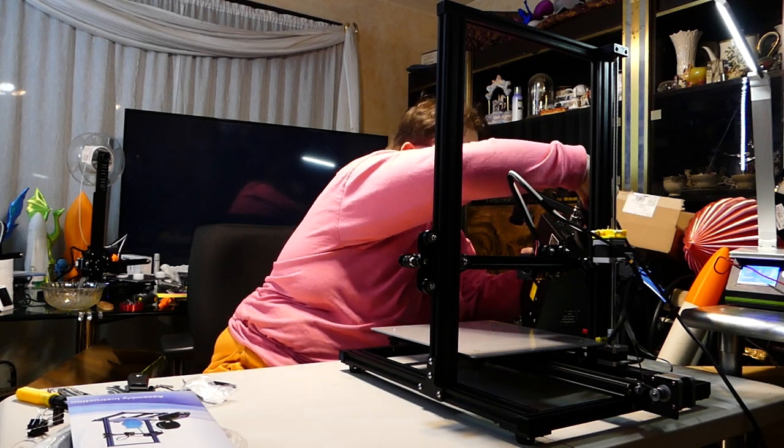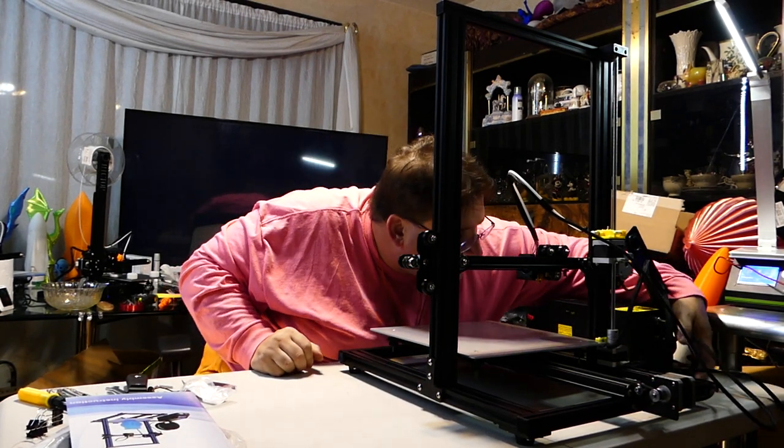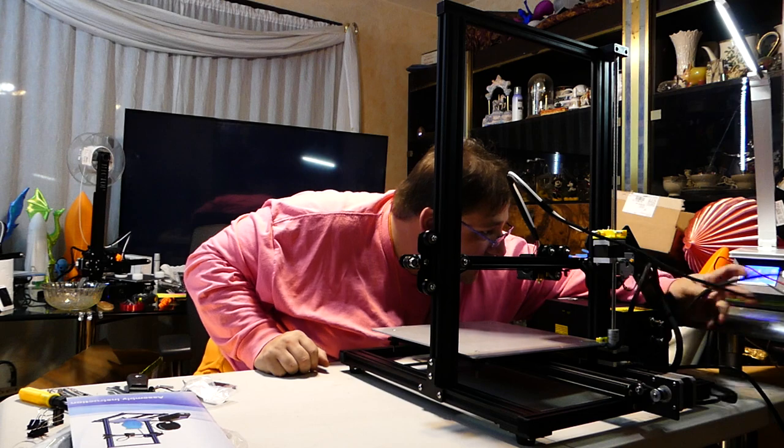Make sure your cable does not get in the way of any of your unit cables here. So make sure you are under everything.